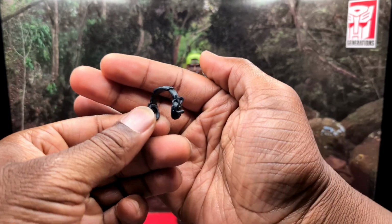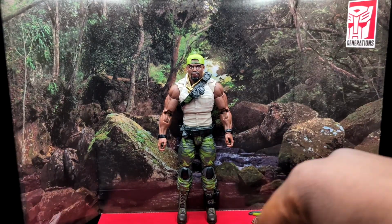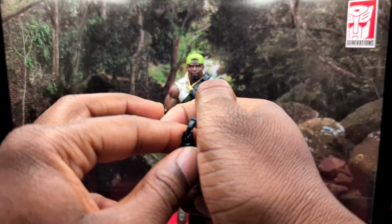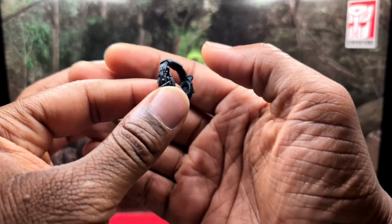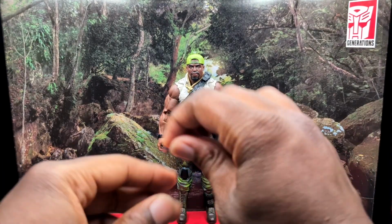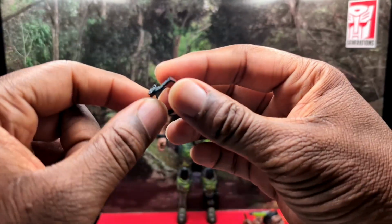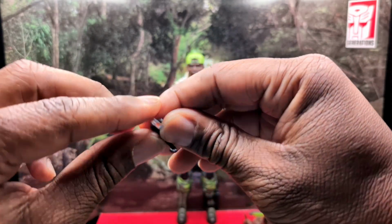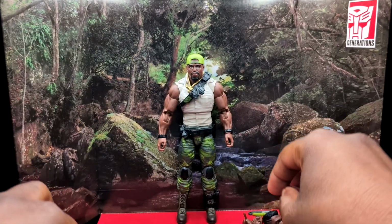Probably not. Here's his little headset, of course, so he doesn't blow his ears out, but you can also say they're Bluetooth earpiece or Bluetooth headphones or something. I don't know. I know I would. Bluetooth headphones, noise canceling, whatever. And then he has this here where he can target. Oh, yeah, he can target. That's good stuff. And it would be on the left ear, right ear. Yeah, I think it'll be on the right ear. Boom. All right. So there's that.